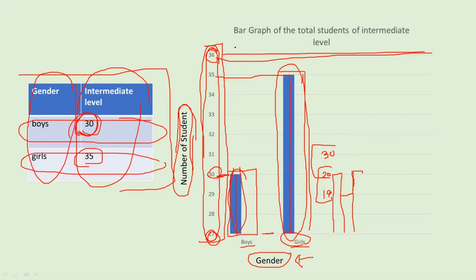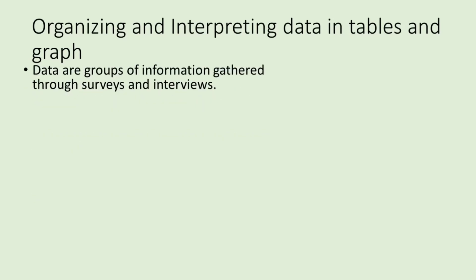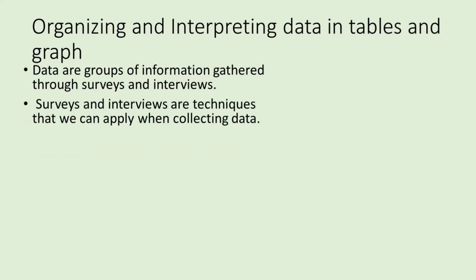So, next natin is organizing and interpreting data in tables and graph. So, data are groups of information gathered through surveys and interview. So, yung data na nakukuha natin sa table is from the survey or interview. Next is the surveys and interview are techniques that we can apply when collecting data.